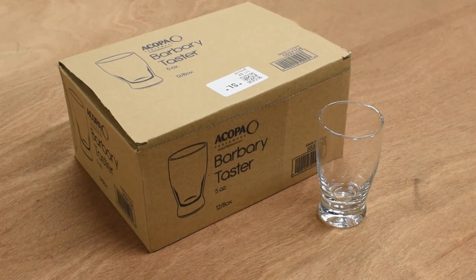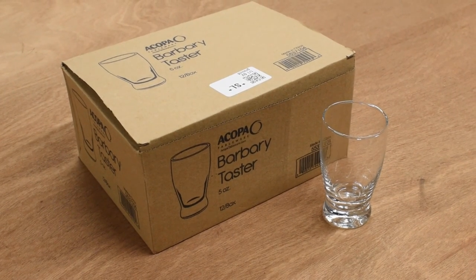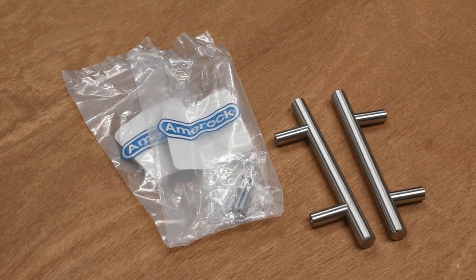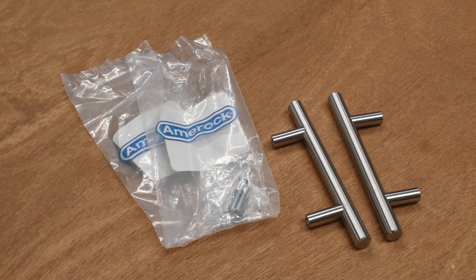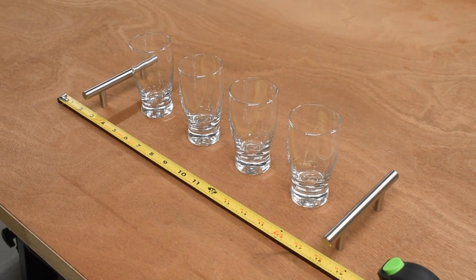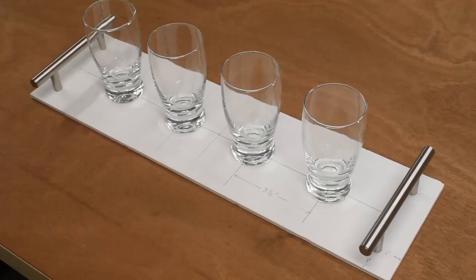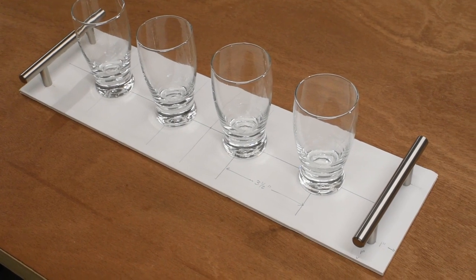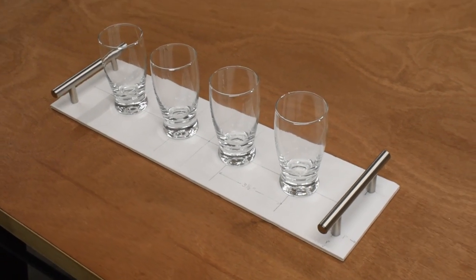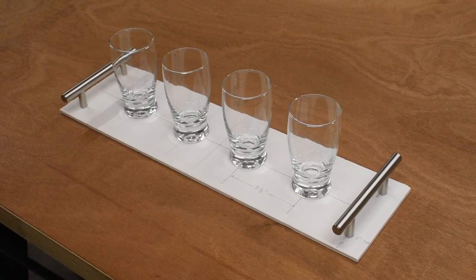The first thing I did was purchase some beer tasting glasses, and I wanted to measure the bottom of the glass so I knew exactly how big to bore the holes out in the wood for the glass to sit in. I also picked up some stainless steel drawer pulls to use as handles. I placed everything out on the table and tried to figure out a good distance between the fingers, the drawer pulls, and the glasses to make sure everything felt good. I made a template out of foam core and drew out all the measurements — where to drill the holes, put the drawer pulls, and what the final dimensions would be.